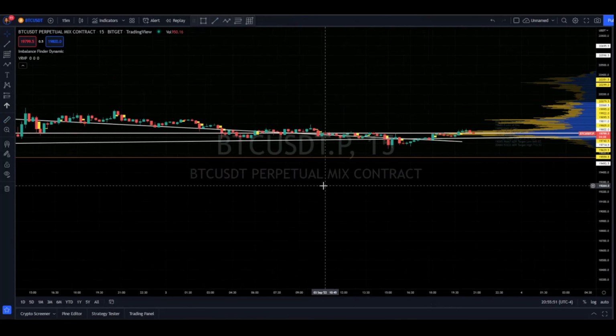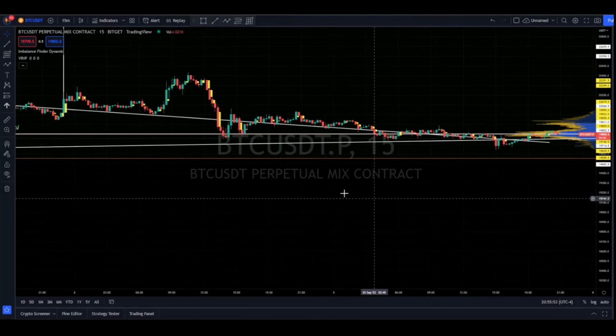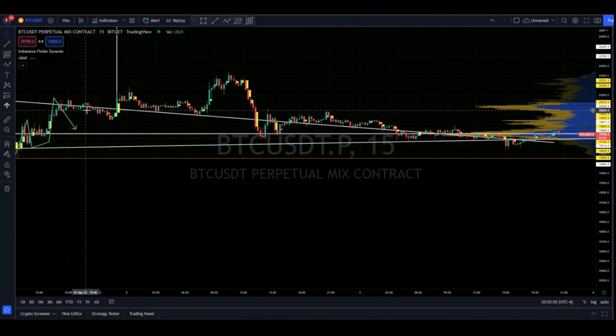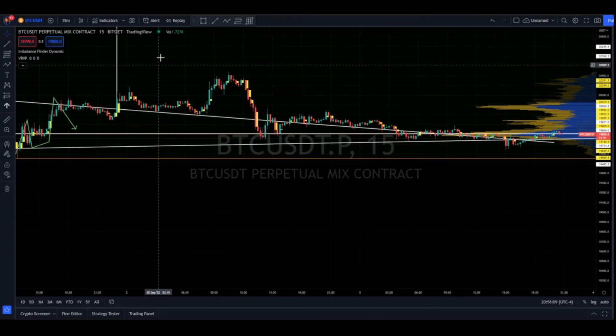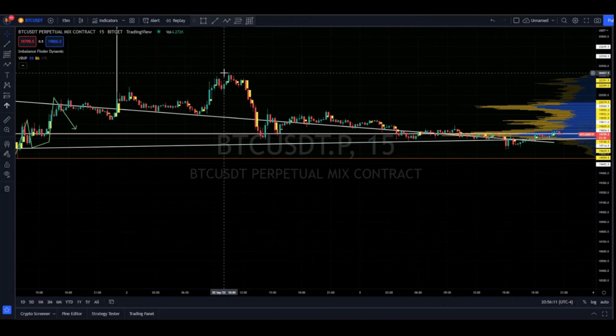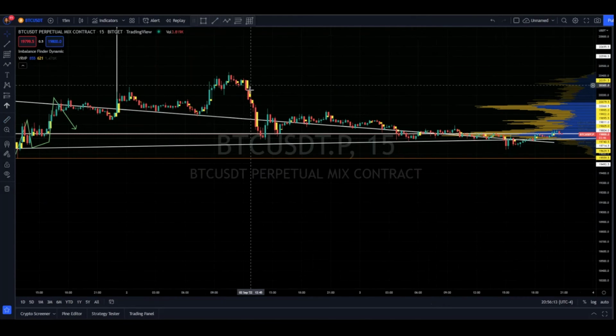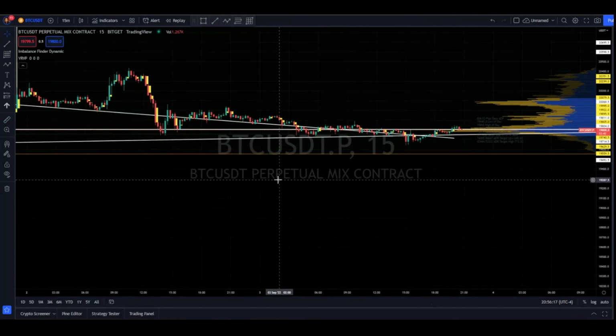And I want to show you guys this thing. So this level, which had been support, became resistance because we're up here. They came and touched it a number of times. Look at that. Oh, cool. They made this resistance for a little bit. They made this support for a little bit, rose above it, tried to stabilize, couldn't do it, and then broke it. And now look what it's become.